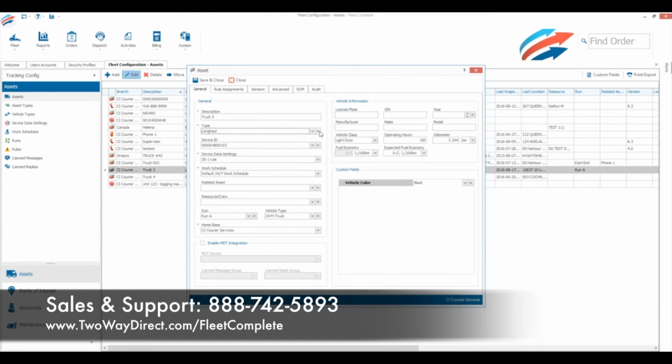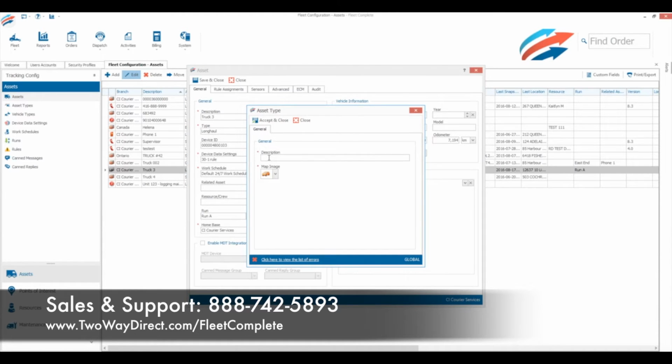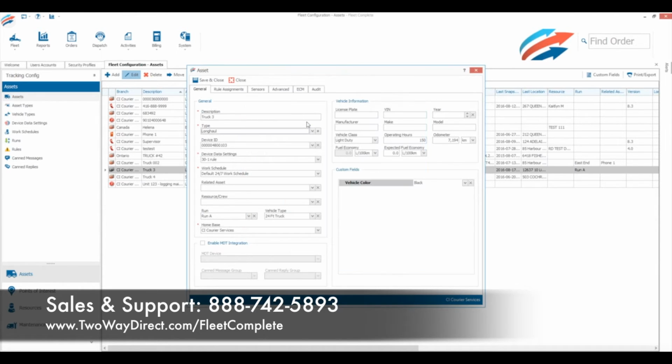So to add a new type, you're just going to click the Add button, which I've just done, and you can add your description, select an icon, and then save and close. In this case, I'm just going to close. Now, a type can be used to differentiate between different vehicle types, such as a sedan or a pickup truck or a flatbed, or they can be job descriptions for your assets as well. So, say for example, you have vehicles for service technicians and others for site supervisors. You can group them separately, and they can be useful for reporting and sorting purposes because you get to choose map icons. You can identify each type differently on the map.